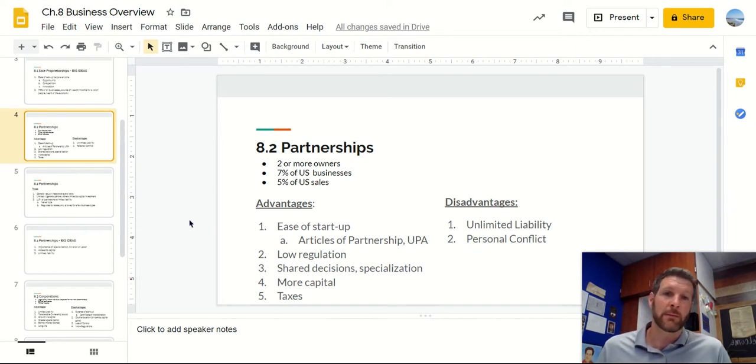Also, partnership gives you more capital. It's not just your own personal savings; it's now the savings of all your different partners coming together and pooling those resources. So that means your business can grow and develop more. It gets easier to get started off the ground because you have more money and more resources to draw from initially and ongoing when it's time for your business to grow or change.